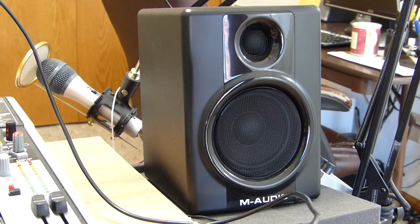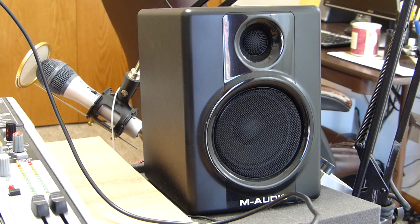Okay, so next on the list is my M-Audio Studio AV40 studio monitors. Now the thing is, when you're editing a podcast or you're editing audio, if you use regular computer speakers, or even if you use a lot of different headphones, you're going to get some nuance to the sound that's just not actually what was recorded. The treble might be a little brighter, the bass might be a little kickier. What you really are looking for is the flattest possible frequency response. So that's why a lot of people recommend getting studio monitors, and they come in all kinds of price ranges.